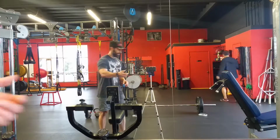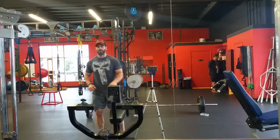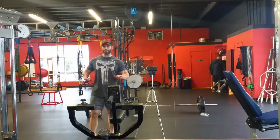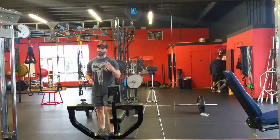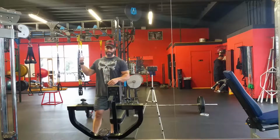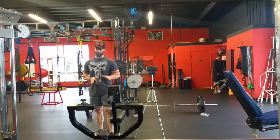Took me 10:27, and that was with moving the camera around and everything. Probably taking about 7.5 minutes without doing that to get through. Probably try to hit 3 sets. Try to hit a real heavy exercise like pull-ups or deadlifts in the middle of the whole entire circuit, but towards the beginning.